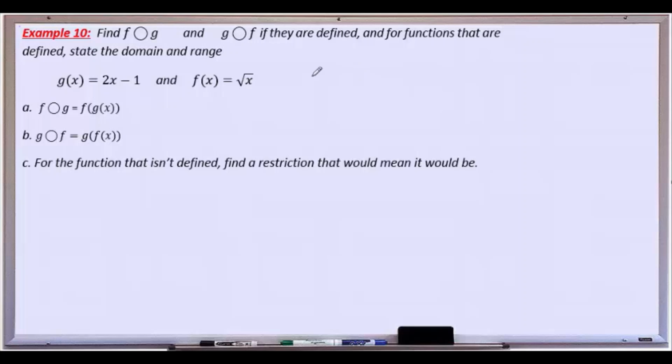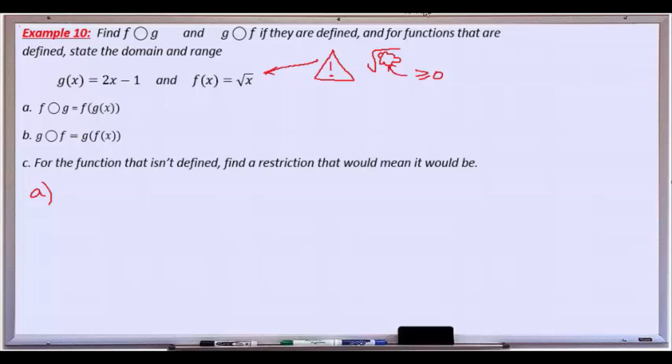Here we have another composite function where we need to find f of g of x and g of f of x. But if we have a look here, we can see the danger signal. That's one of the worst signs you'll ever see. The danger signal is there because, as we're hopefully familiar now, we have a square root. And whatever is under the square root needs to be greater than or equal to 0. Otherwise, the square root malfunctions. So let's have a look at part A for the question, and we'll see where this plays out.